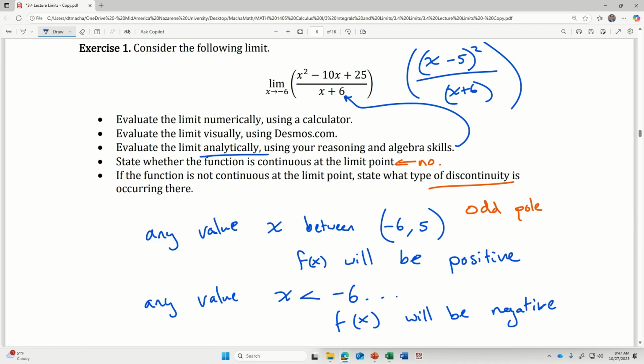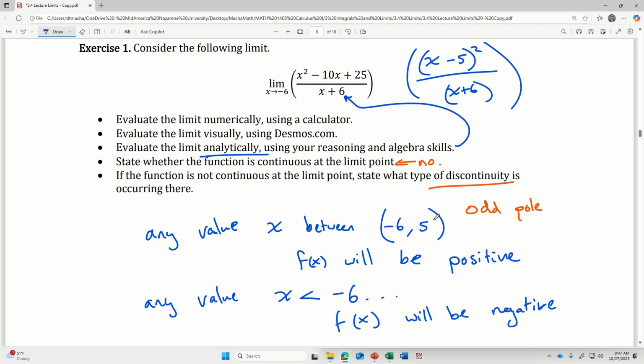So on either side of x equals -6, the left side is going to be negative, the right side is going to be positive, for sure. And what happens as you get closer to x equals -6 is the denominator gets to be a really, really small number in terms of absolute value. And if you're dividing by a really, really small number, that gives you a really, really huge number. And since I can make the denominator arbitrarily small as I want to, by choosing an x value close to -6, then I can make the whole function value arbitrarily large. Everything up to infinity is fair game.